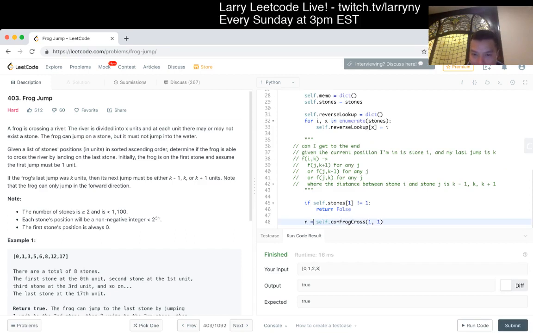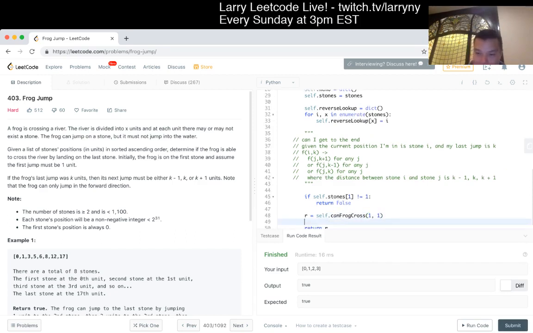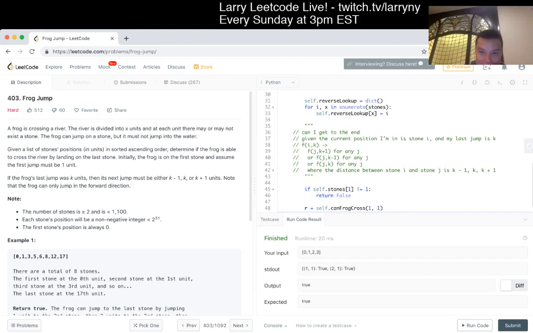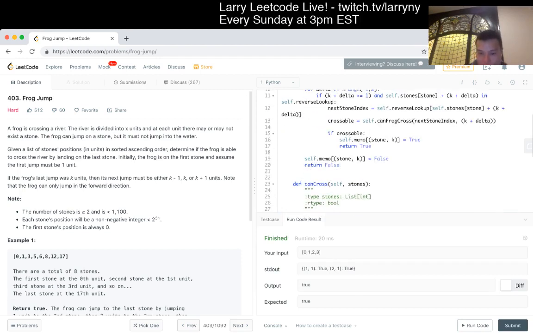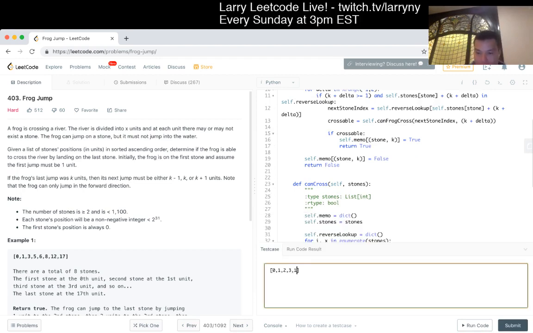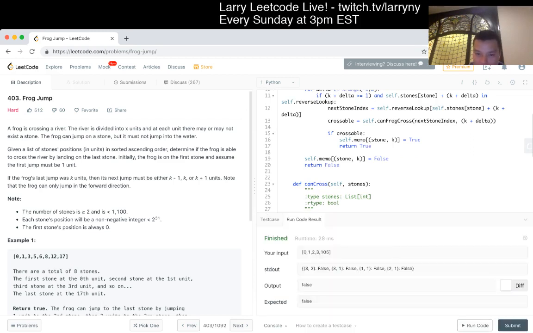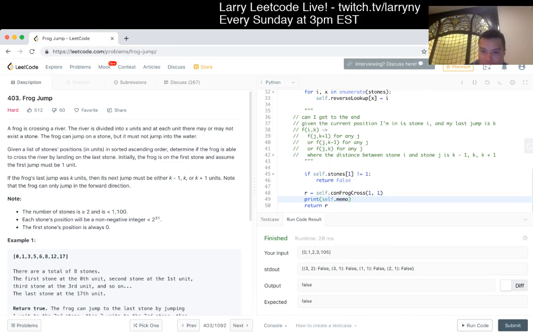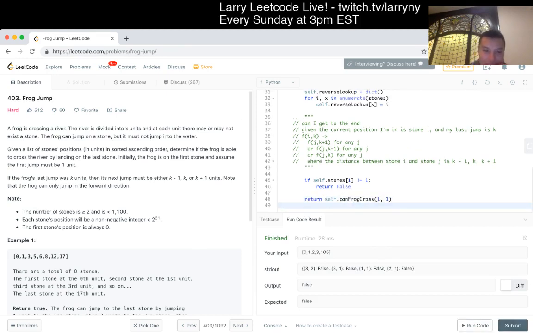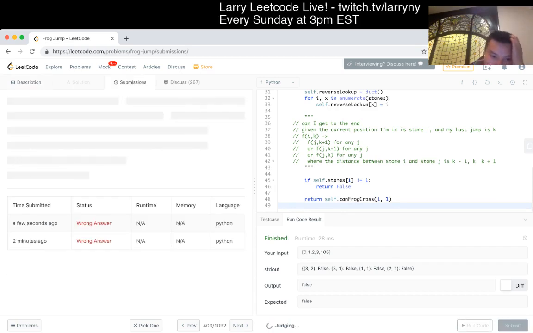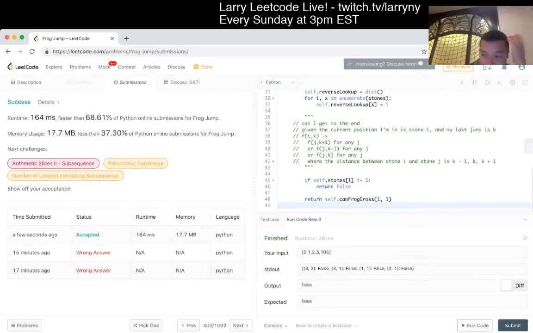And I'm just going to make sure that it's actually getting memoized. Okay, stuff is happening. It doesn't memoize the false part. I guess I would never get there, but okay, so it does memoize. Okay. Let me submit again now that I'm hopefully solving the right problem. I guess I should have tested the example cases first. Okay, so that actually works pretty quickly. The test was very fast.